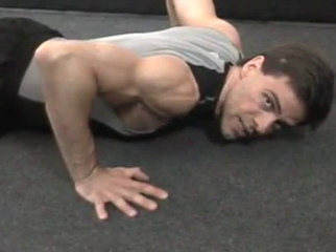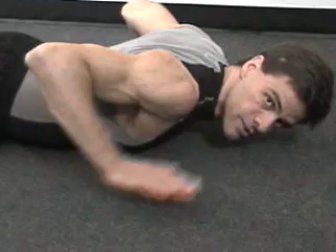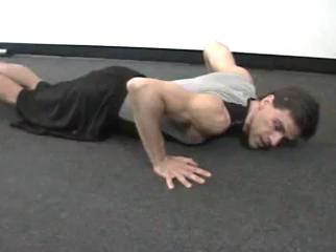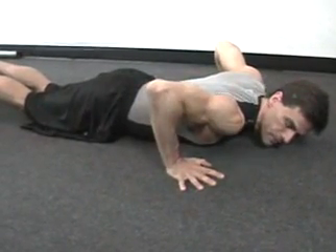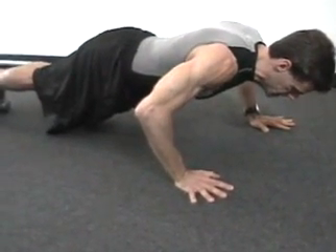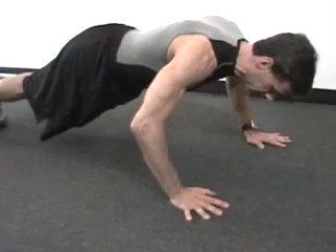You're never stopping at the bottom, never stopping at the top. You're only stopping on those seven stops on the way up and seven stops on the way down — those are the only points where you're ever actually stopping your motion. Little tiny stops coming up, here's the top, little tiny stops coming down.